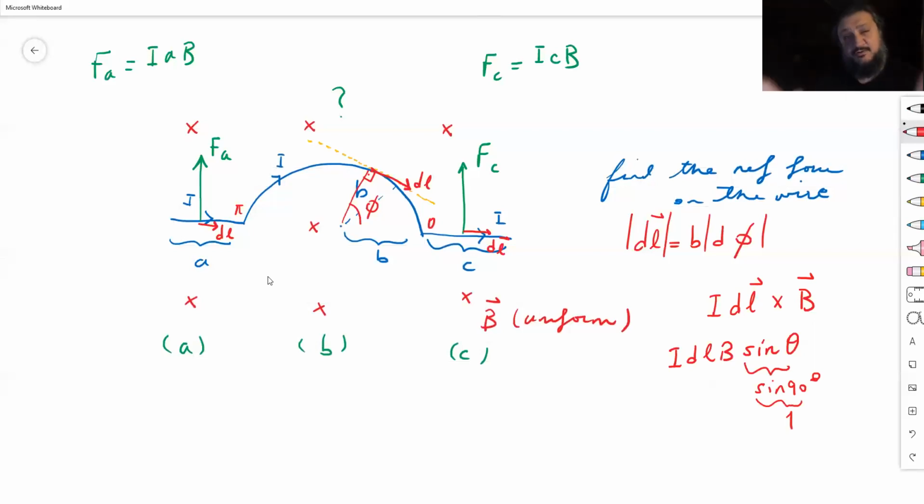What about the direction? So right-hand rule again. Put your thumb in the direction of dL, index finger in the direction of magnetic field, and the middle finger shows you which direction force should point at. This is your force. Let's call it dF, because we're only interested in dL right now. dF_B, with index B, because we're in the middle section. Okay, so this way, dF_B is still perpendicular to the magnetic field, being on that plane, but it is also perpendicular to the dL. So as dL goes around the semicircle, the force will change direction as well. For instance, if you're on the left-hand side, somewhere here, this would be the direction for dF, since dL would be in the tangent direction, like that, etc.